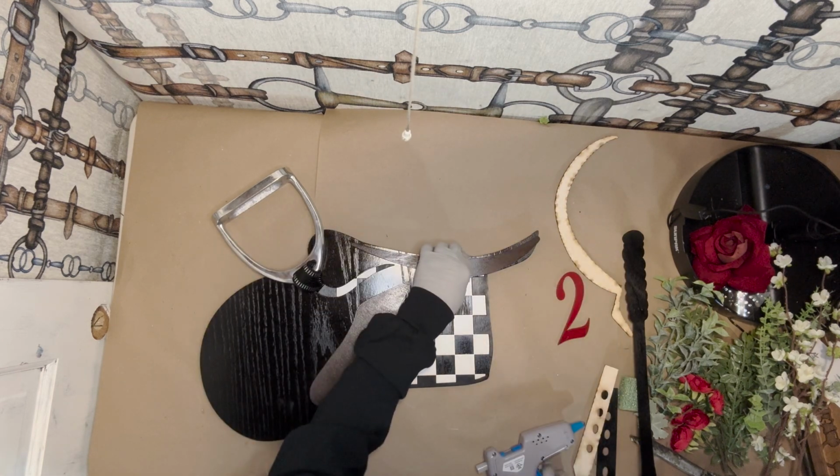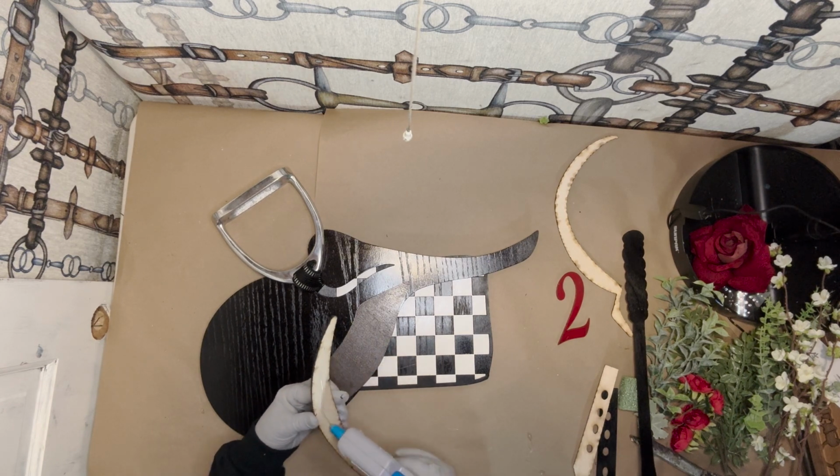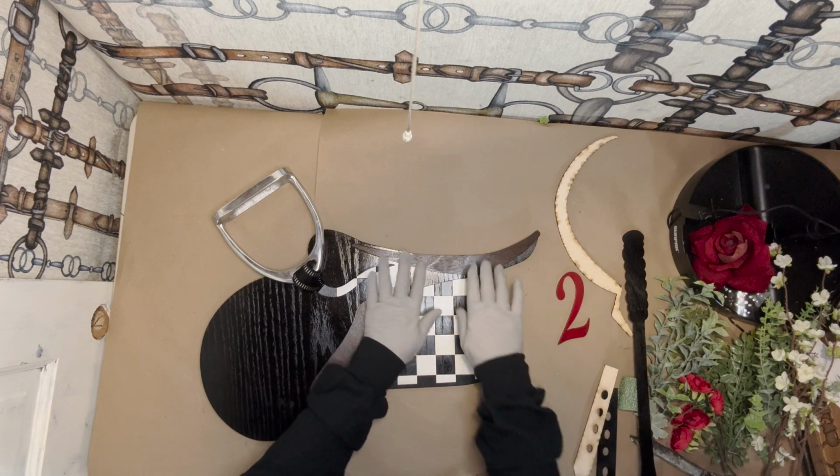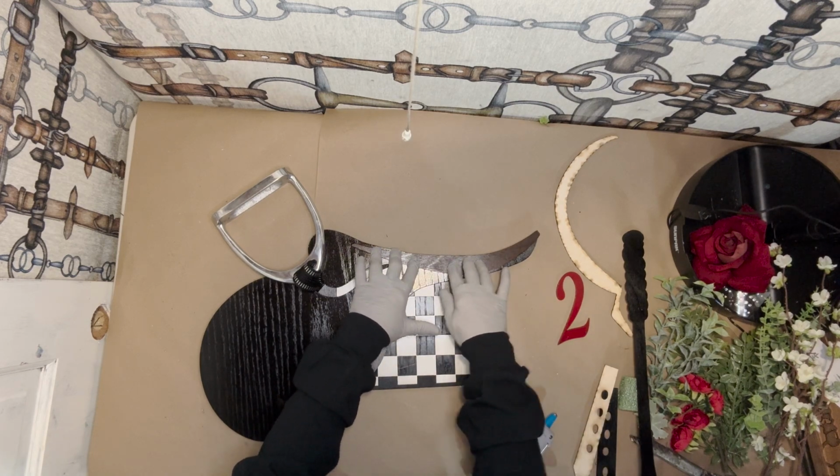The riding bat obviously is what encourages the horse to run faster. So we're going to glue that straight on the saddle, and that's where we're going to put our beautiful roses.